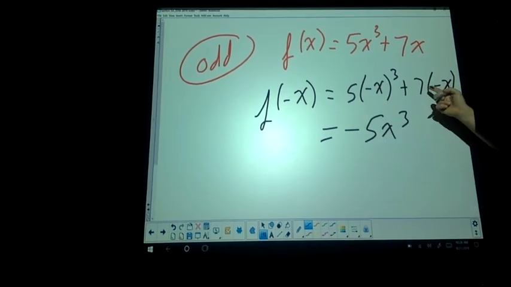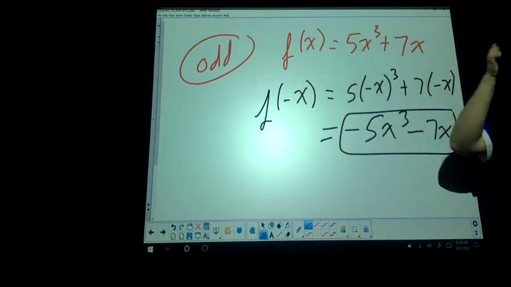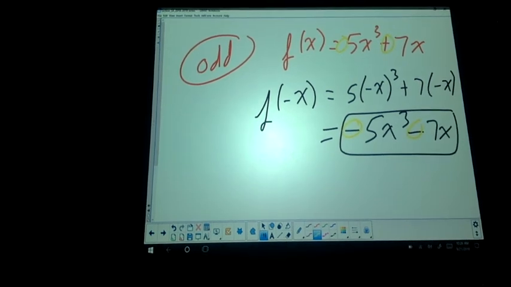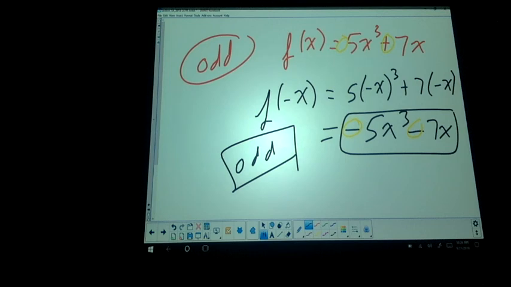Yes. All right. What is positive 7 times negative x? Negative 7x. All right. So now, if all the signs throughout my entire equation are opposite from what they were above, that means it's odd. Are the signs all different? So I have a sign change here and here. I have both terms that have a sign change. That says right away, odd function. Okay? So you might see that as a bonus. Hint, hint. Yes, 2 problems.